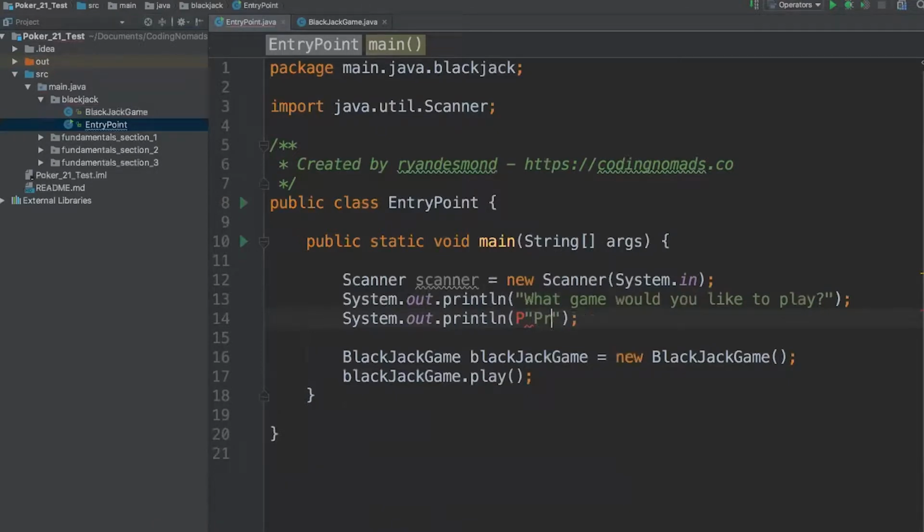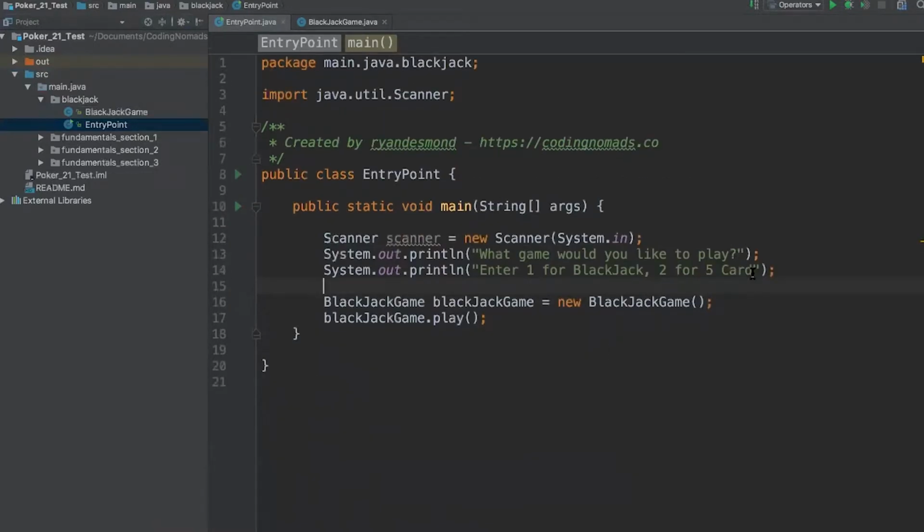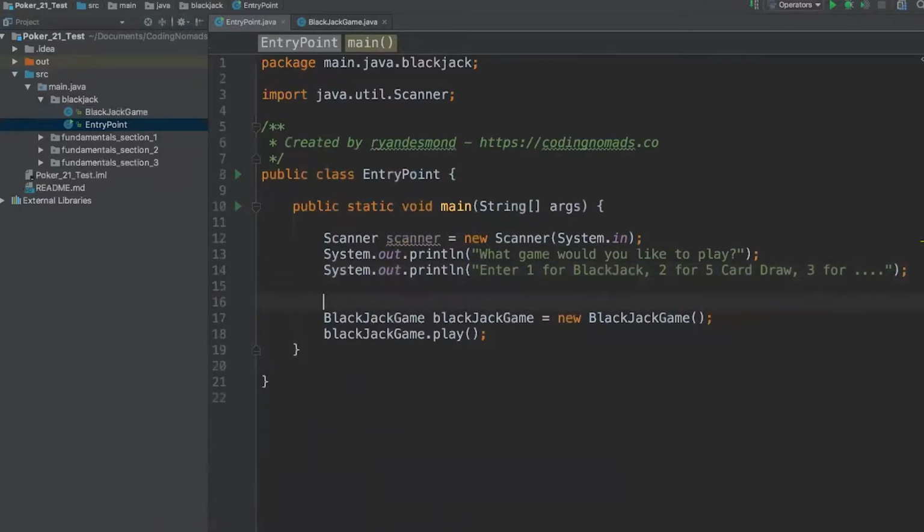Press enter 1 for Blackjack, 2 for 5-card draw, three, 4, etc., etc., etc. And then we could say, int user choice equals scanner dot next int.